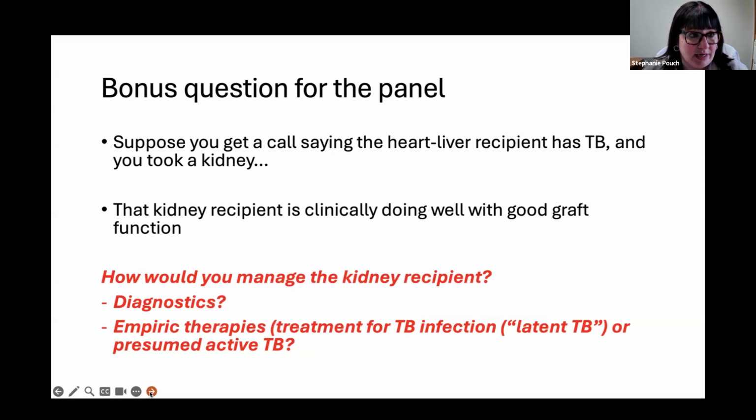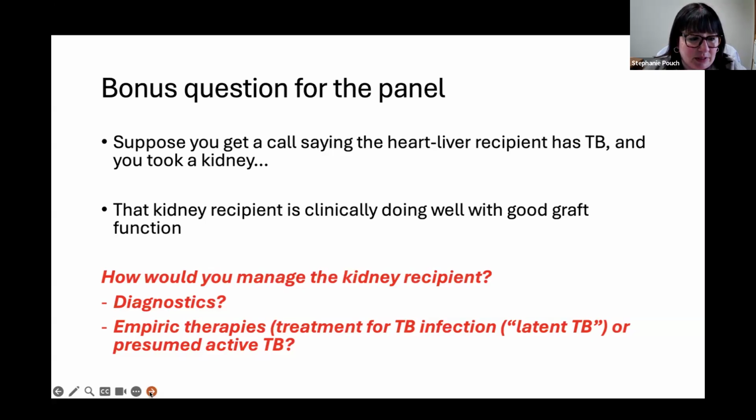So knowing this donor history already, I have a heightened concern that this could be a donor disease transmission from the shared donor. But the other piece relating to communication is, whenever possible, it's fantastic to be able to get in touch with the center who has the other recipient or recipients who may be implicated in this case, in order to get a little more information about what may be transpiring in that recipient or what their thought processes are. But knowing what I know of this case, and presuming I had all that information in front of me, even though my kidney recipient might be doing well and has excellent graft function, I'd be very concerned in this particular case.